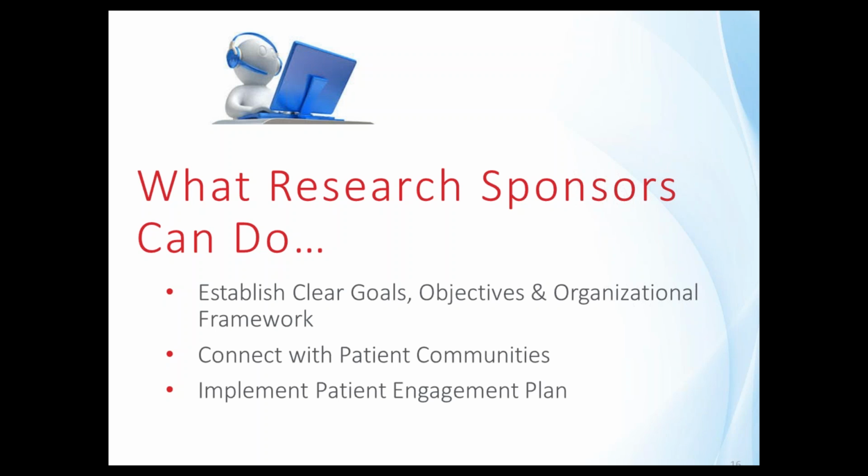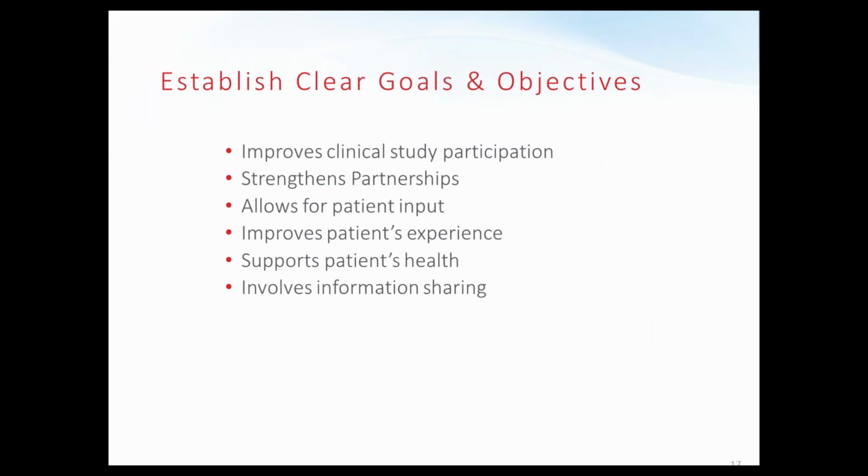So what are sponsors really starting to do well to improve patient communication? Establishing clear goals, and this is internal, really from the internal perspective, objectives and organizational framework for patient engagement, connecting with patient communities early prior to actually designing studies, and implementing a strategic plan to address patient engagement end-to-end through the entire life cycle. And so here's a summary of just some examples of objectives for communicating with patients.